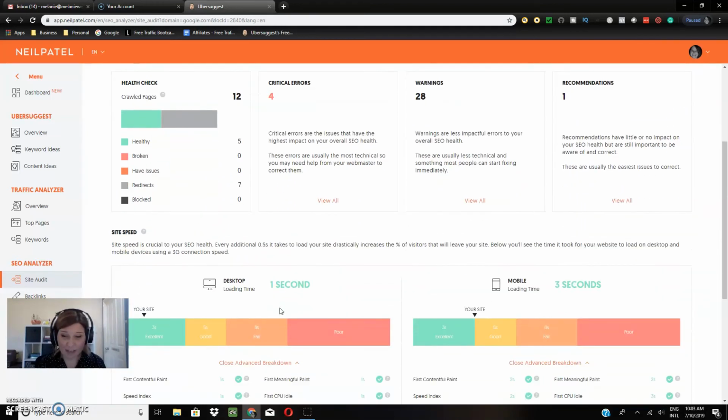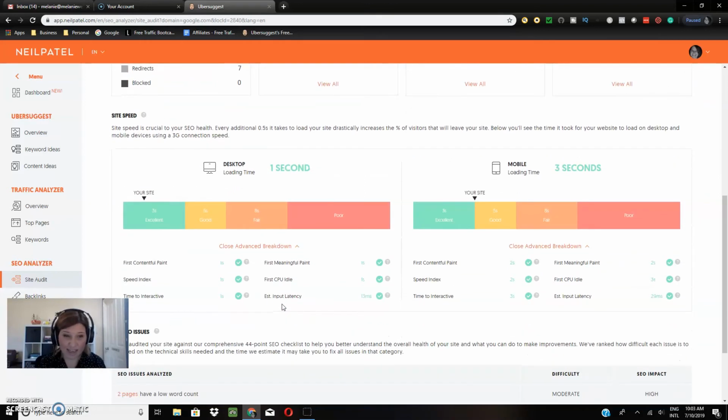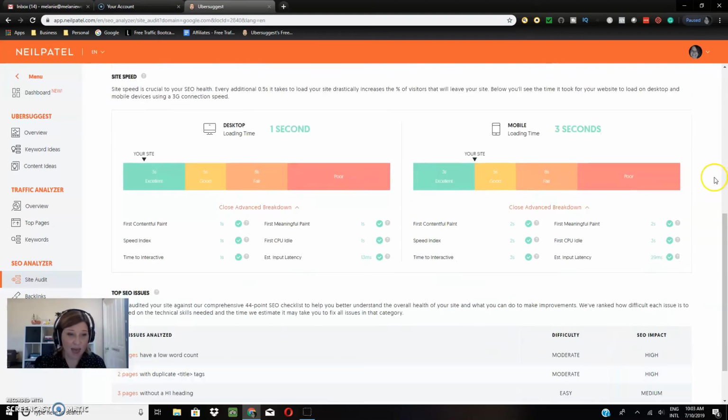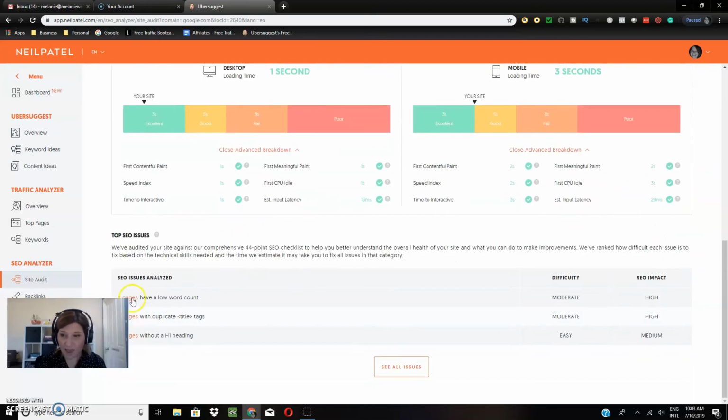Extremely helpful information. Like really, where else do you get this kind of stuff? Like site speed on desktop and mobile. And it won't just give you what your issues or room for improvement are, but it will actually give you ideas as to how you can fix them. So awesome, awesome value there. So that's Ubersuggest, a fantastic alternative to Keywords Everywhere.